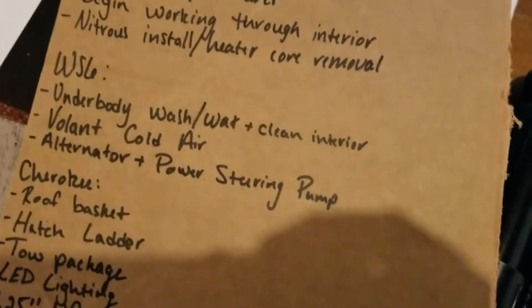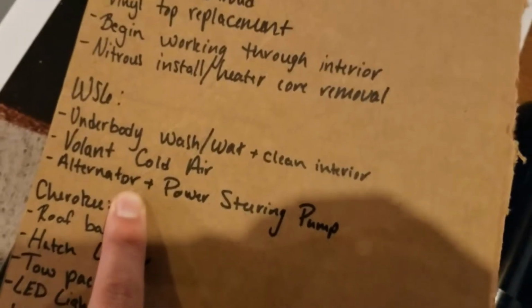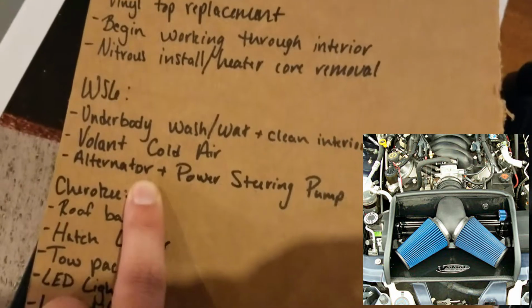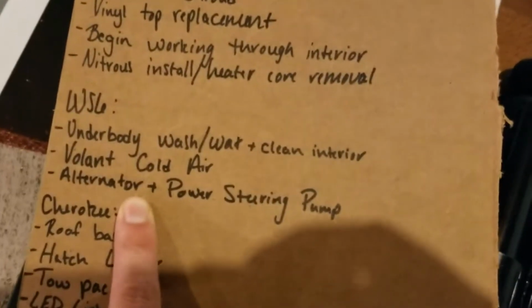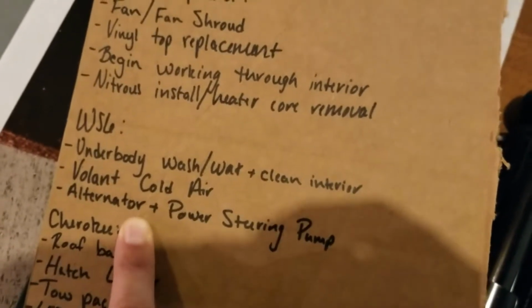I do have an SLP lid on the car now. I think I'm going to change it up and go with the Volant cold air intake. I'll put a picture up right now so you can see it. It comes with the blue filters. I'm going to switch those out for some red filters just to follow the WS6 badges and stuff, because they're red as well.